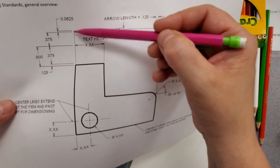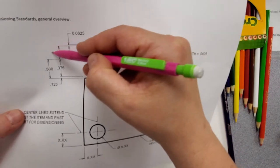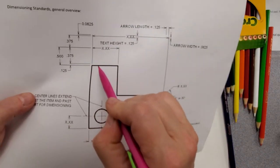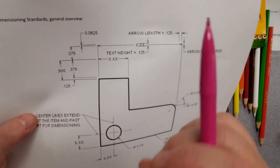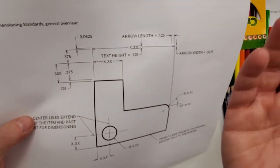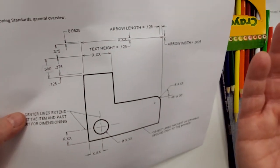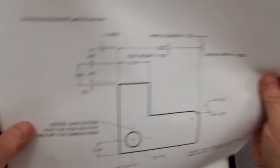So on this one, we've got the spacing of our dimensions here. See that? So each dimension is 3/8 of an inch from the other dimension, but the one closest to the part has got a little gap of 1/8 of an inch. You never want your dimension touching your object or looking like it is. Just that rule of thumb. So that's why the first dimension we usually say is 1/2 inch away from the part, because that's what 3/8 plus 1/8 adds up to, 1/2 inch. So 1/2 inch, then it's 3/8 for everything else.